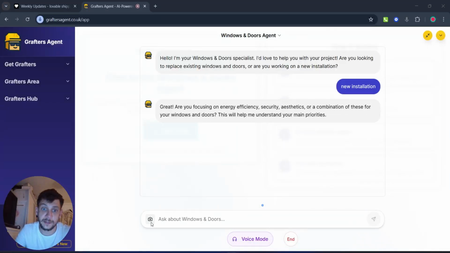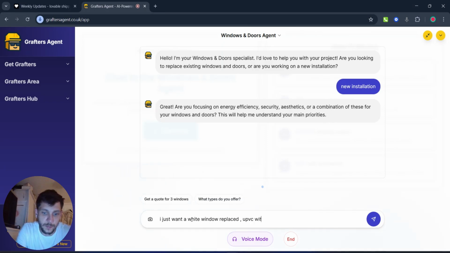I can click here to upload a picture for the agent to analyze, but I won't show you that. It works really great. The image analysis is surprisingly efficient. I'm just going to say I just want a white window replaced.